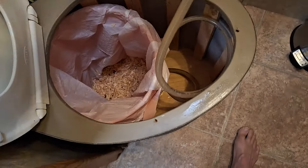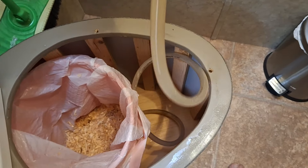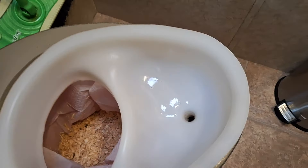I have this tube that goes down to my gray tank, so it's really important for me to catch all that sawdust. I was having problems with it building up, and probably every year or two I'm going to have to replace this line because it's getting discolored and there's a buildup on it.